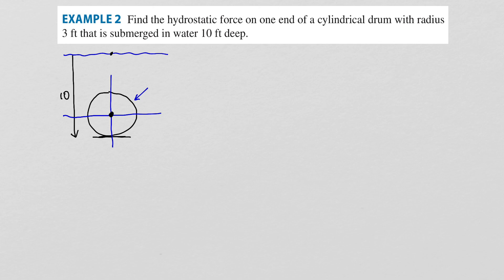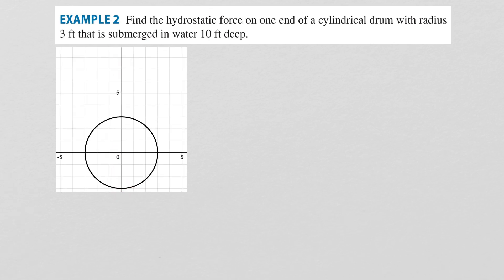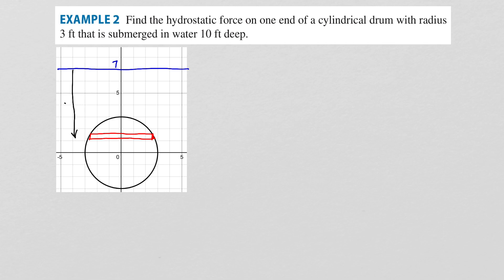With zero at the center of the circle, the bottom of the circle is at a depth of 10 feet, so the center is at 7 feet deep and there are 3 feet below center. The top of the water level corresponds to y = 7 in our coordinate system, meaning the water surface is at 7. We now look at a horizontal slice of the circle at a particular depth y and need to determine how long that slice is.